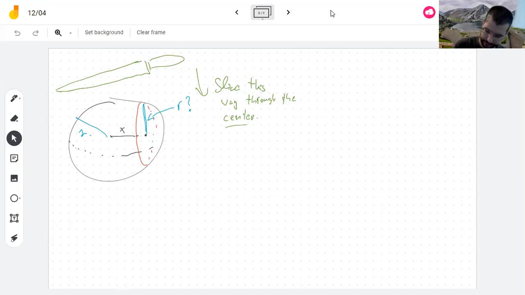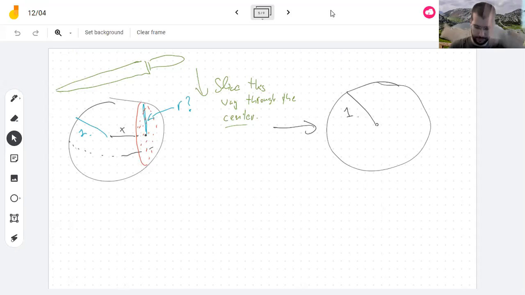When you slice it, the sphere becomes a circle, and it's sliced through the center. So there's a circle of radius 1. Now, this is some flat plane. I had a circle going this way and I'm slicing this way, so what I get is a line. Another way to say it is, instead of slicing it, look at it from the side. And then this distance looks like x. This is the r that I want to know.